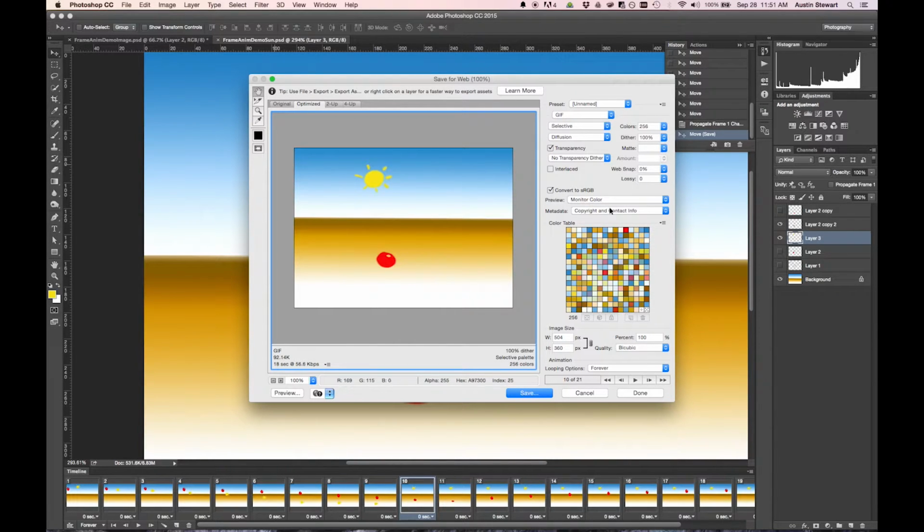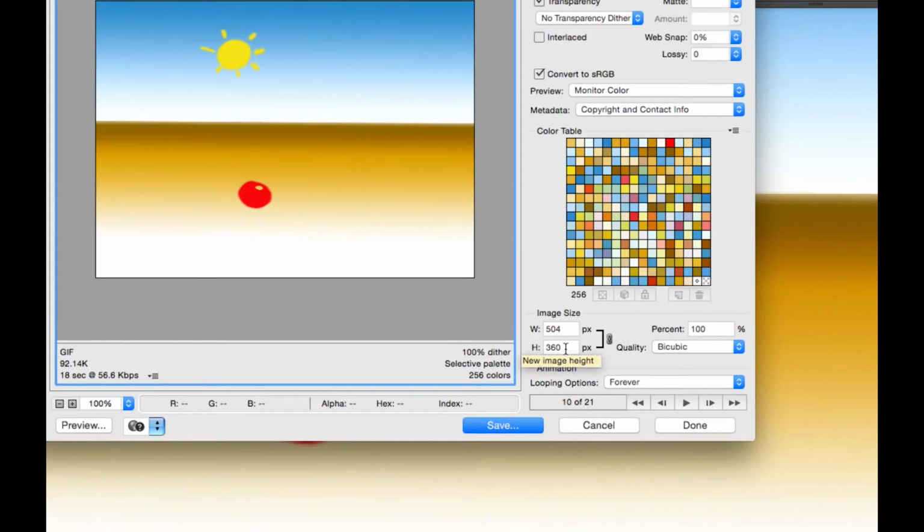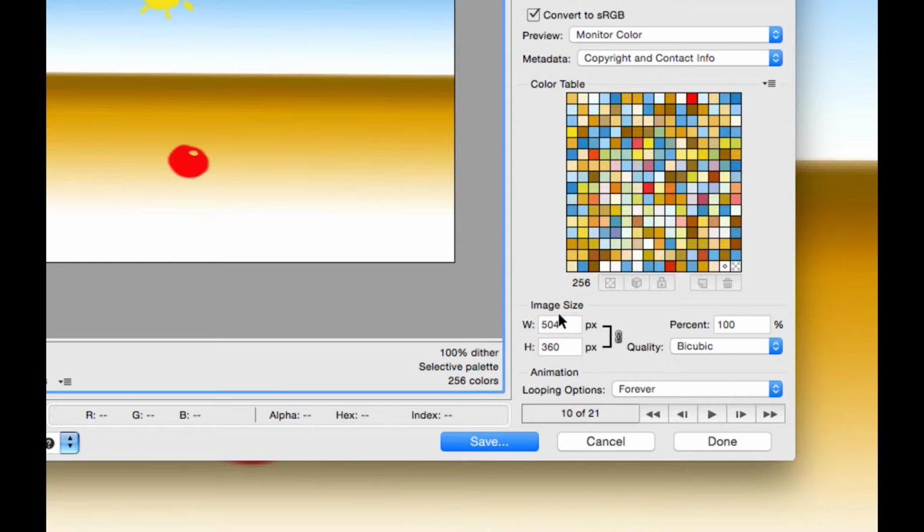And once we do this, there are a couple of things we want to check. Basically, everything should be fine. You can resize this, scale it, and even say what size you want it to be. 504 by 360 is a fine size. You don't want to go too big because the GIF format can only hold so much information. So there's a limit on the number of frames you can have. It's really a limit of frames times resolution, right? The lower resolution you have, the larger number of frames you can have. The higher resolution you have, the fewer frames you can have.